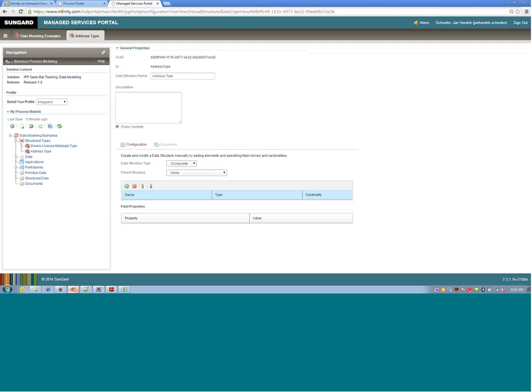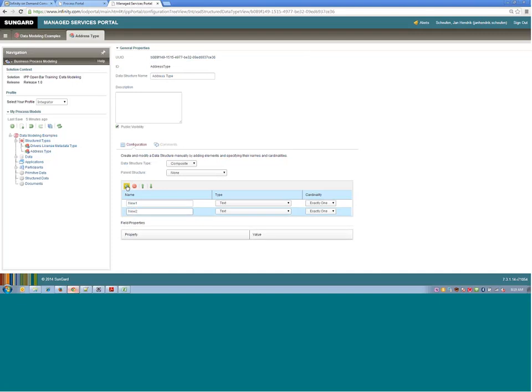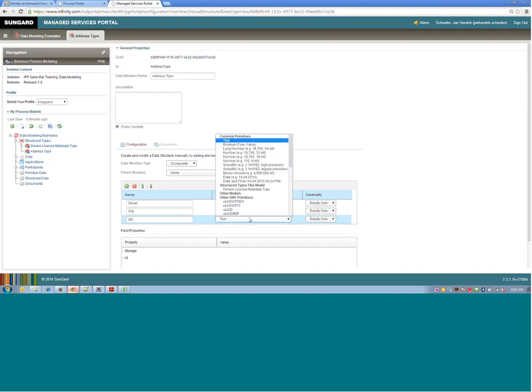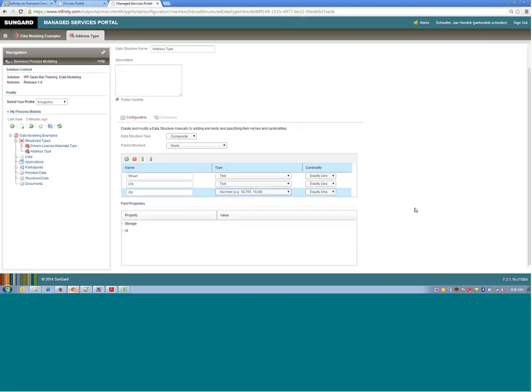call this address type. I'm going a little bit faster here now. I hope this makes all sense. I'm creating a couple of fields. An address type would have something like street, city, zip code. The first two are text-based, and the zip code is typically a number. You can specify cardinality, which would give you a list object. So if I have 0 or more or 1 or more, this creates a list of objects. In this case, that doesn't make too much sense.